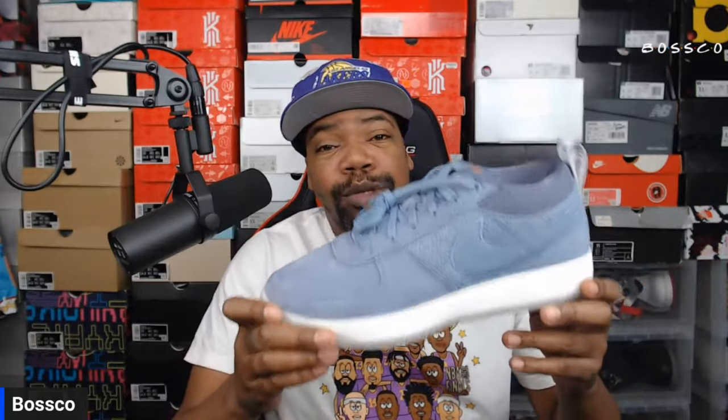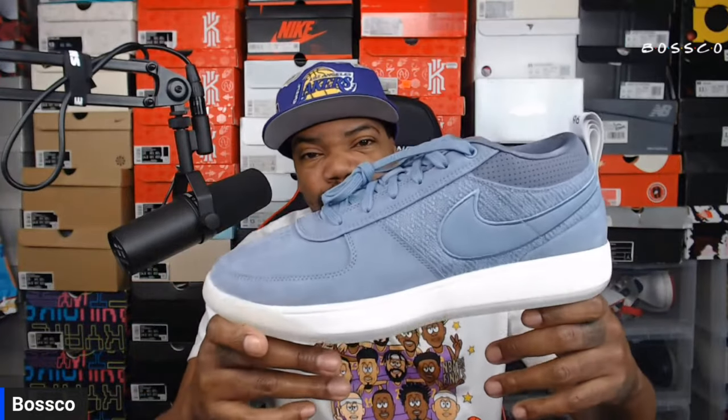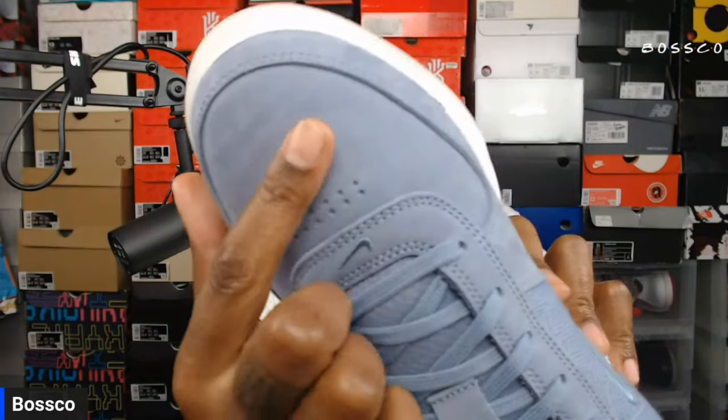Some people feel like this Booker One reminds them of an Air Force One. Let me know if that's what you think, or do you see another silhouette that Nike has out that this shoe reminds you of? I have to be honest, the texture of the material, that short hair suede, you guys can see it actually like move. Very soft materials. I like what they did with this shoe. The more that I have it and touch it and get the feel of the upper, the more that I'm starting to like this shoe. The materials are clean. I can't wait to see what other colorways are down the line. 140 to 150 being a debut sneaker. Let me know if you guys feel like that's too much.